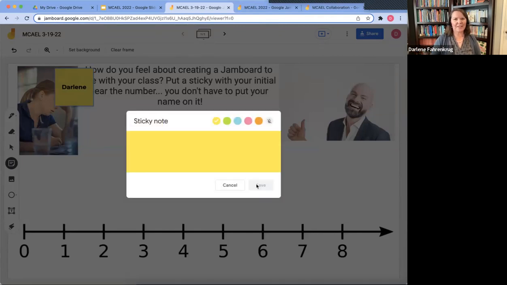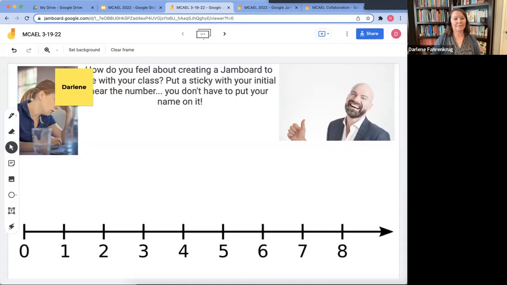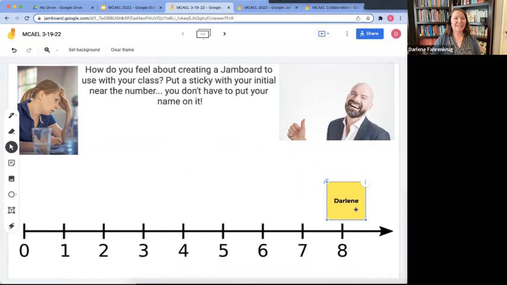It's going to give you another sticky note, but you only need one, so you can click Cancel. Then you can drag or drop your sticky to the number that shows how comfortable you would feel if you needed to create a Jamboard for your class right now.